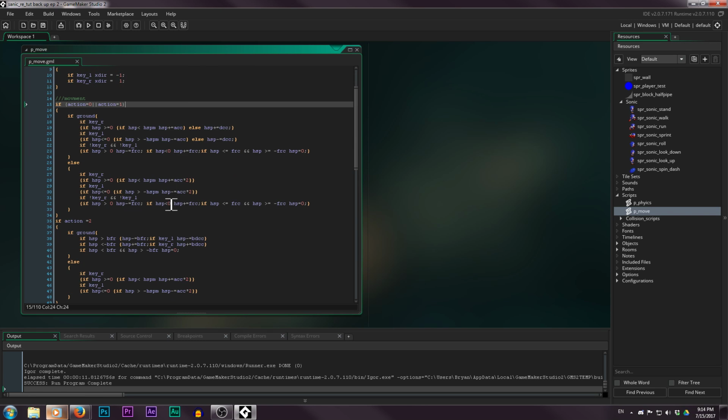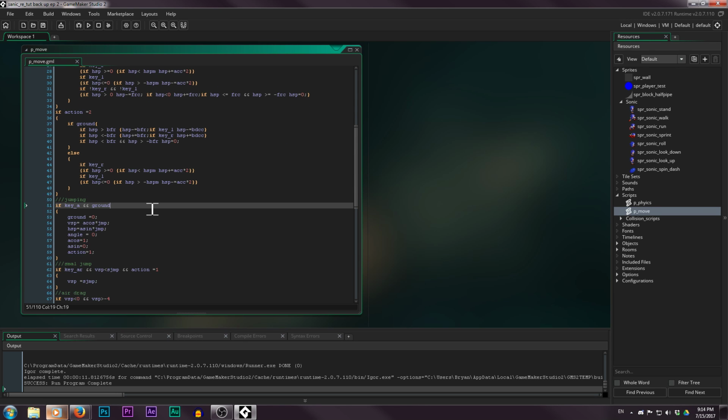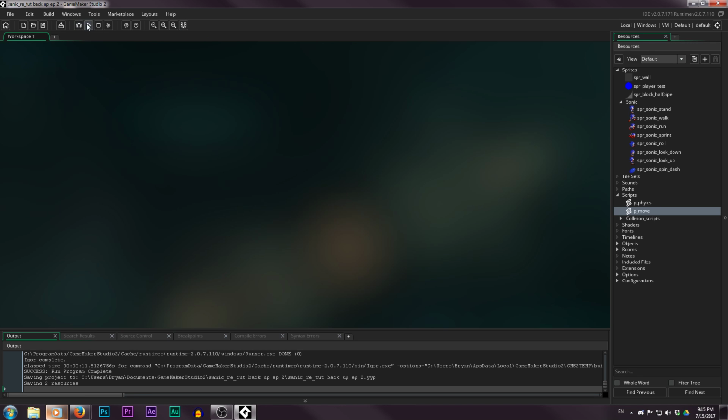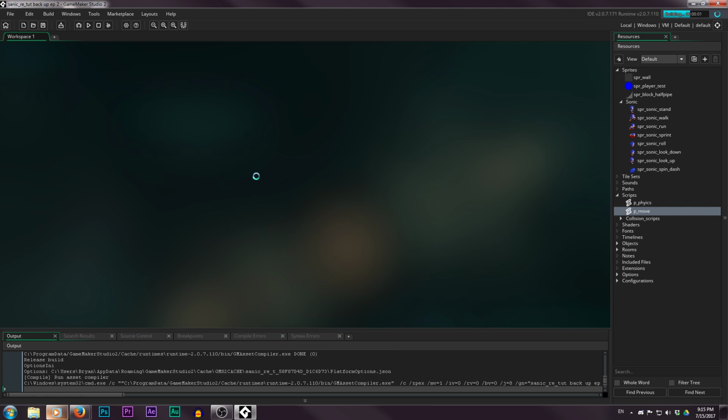The most important thing is going to our jump code and adding another variable: action equals 0 or action equals 2, because we only want to let him jump when he's either in his normal state or his roll state, not when he's ducking or looking up. Okay, save that and let's get back into this.